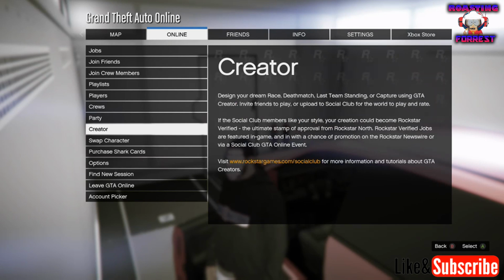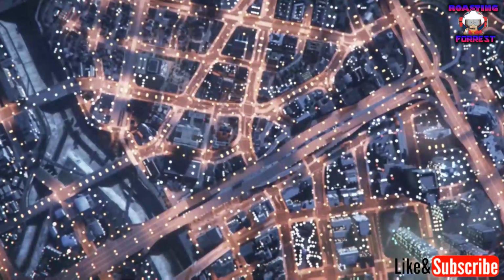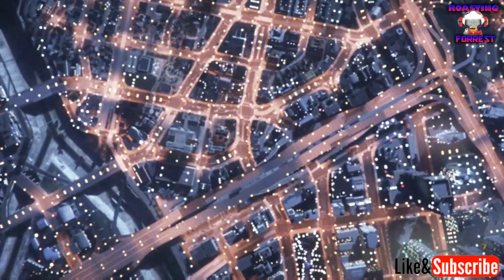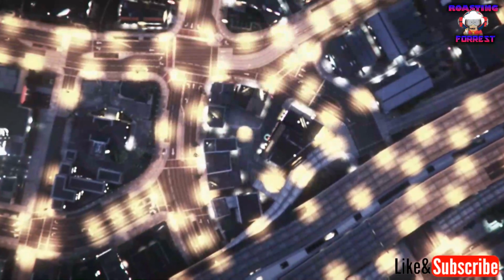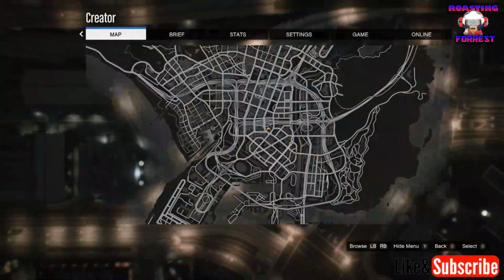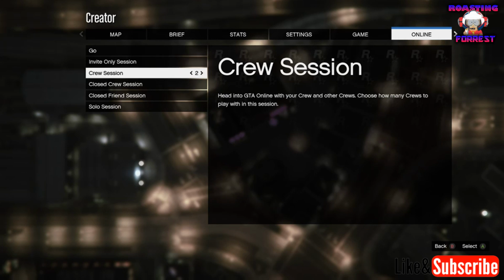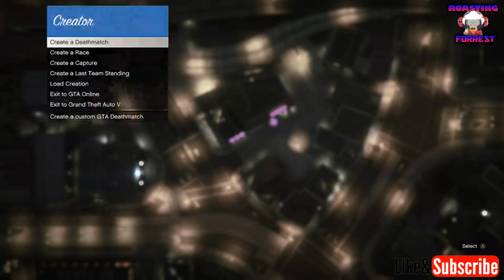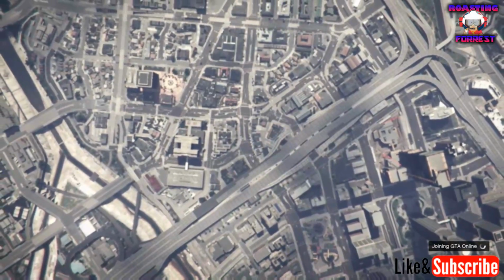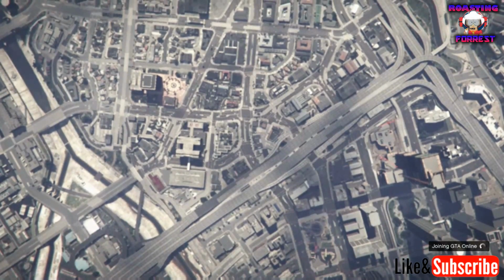I'm gonna go to creator, and what I'm doing here is I'm gonna make a session, just a friend only session, so that I can just do what I need to do without, you know, any type of distractions or anything. So I simply go to creator, and from here I'm just gonna go to start menu. I'm gonna RB all the way up to online, play GTA Online, and now I'm just gonna go to a closed friend session. Closed friend session means that only people who added you and you added back can actually join you directly, you know.